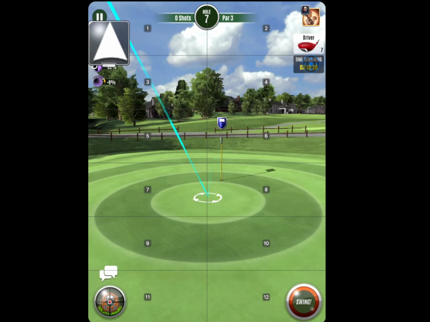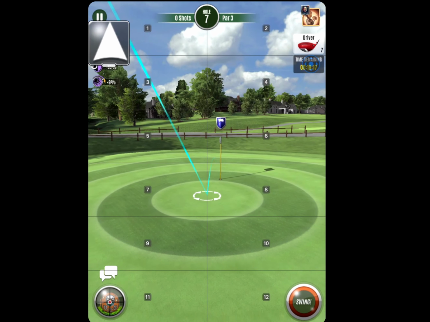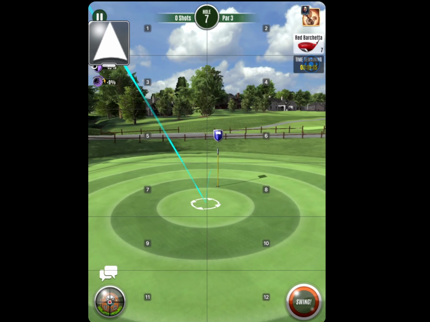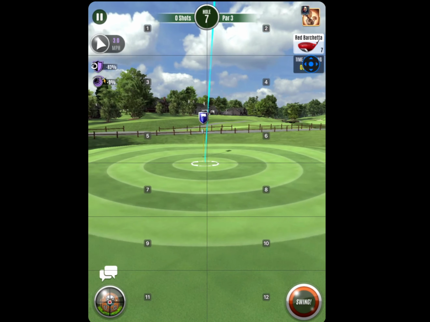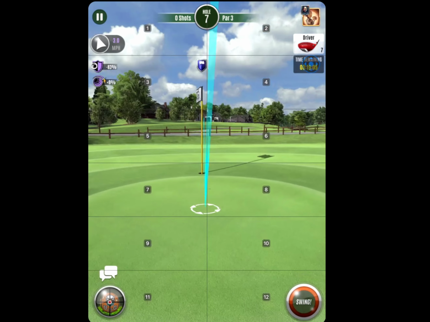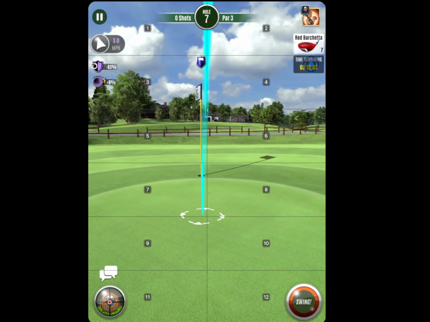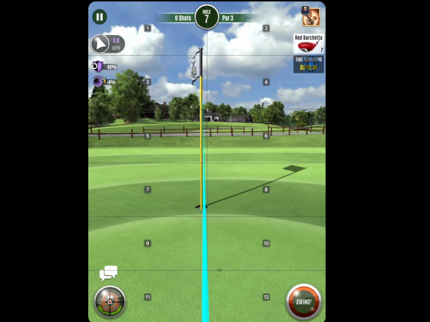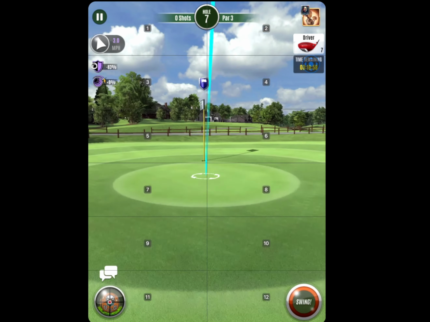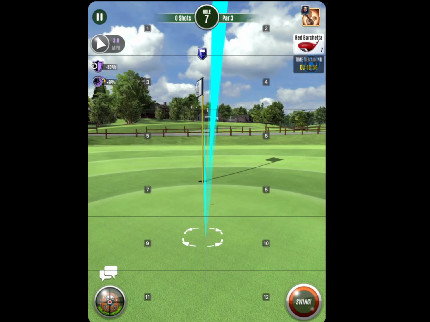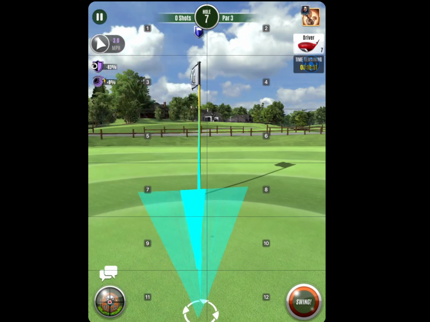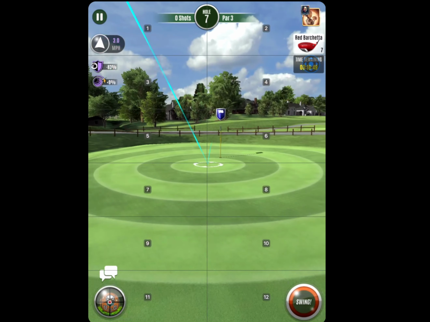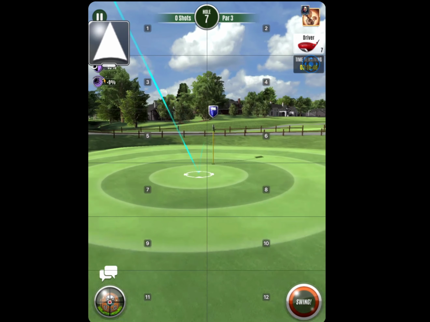I'm just going to go with the same. So this green is sloped from back to front. You're pulling downhill. Yeah, good point. So I probably will put it pretty much right side of the pin. Actually, I might go on the pin. Close enough. But you're visualizing the wind pushing that ball a little bit towards the left side of the hole.